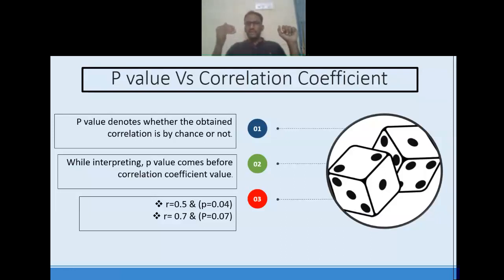correlation. But when we look at the p-value, it is more than 0.05, which is what we usually consider. So in this case, irrespective of the R value, whether it is a high degree correlation, since the p-value is not significant, the obtained result may be because of chance, and that R value doesn't have any real meaning.